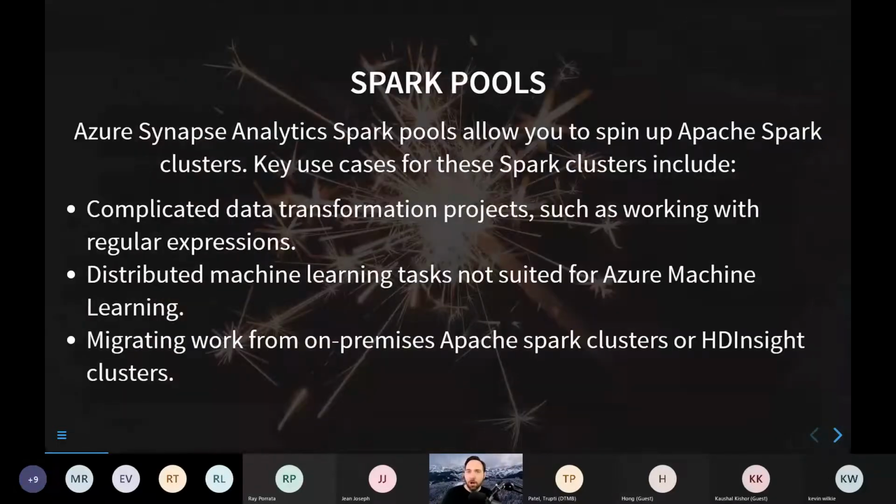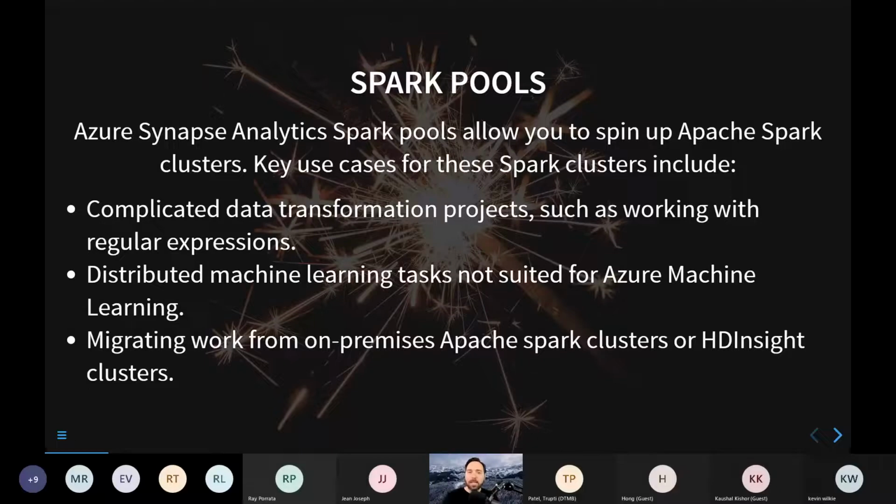Spark pools are implementing Apache Spark. Apache Spark is an open source project based in the Hadoop ecosystem, allowing for massive distributed processing in memory. Good for complicated data transformations, the kind of stuff that SQL doesn't necessarily do very well, could be rather efficient in Spark.